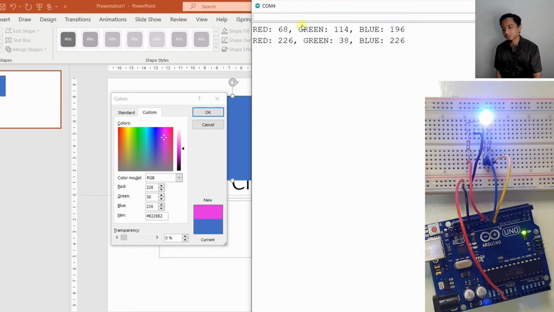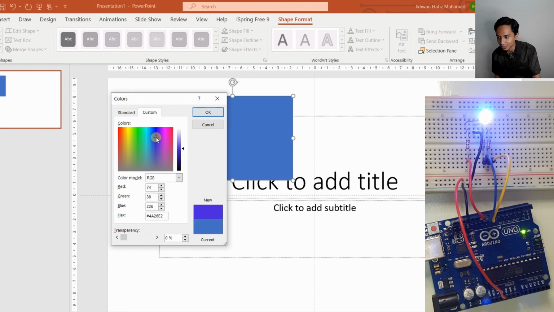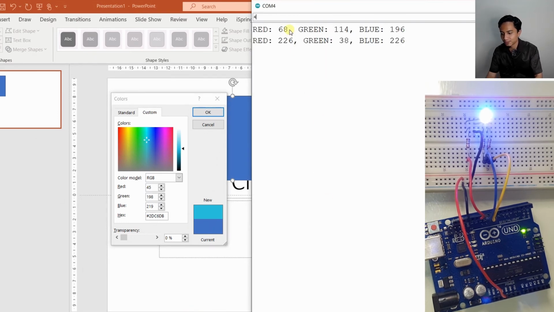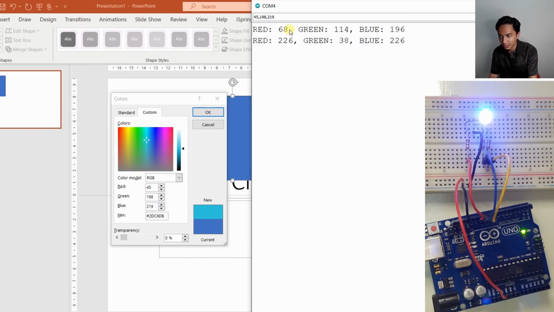So now maybe we can try one more color, somewhere in between. For example, this color here, 45, 198, and 219.